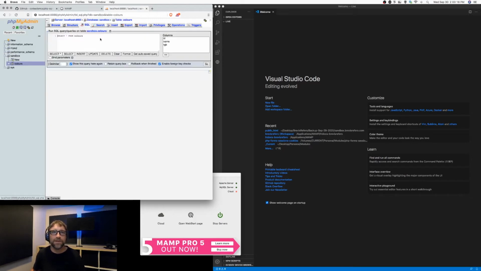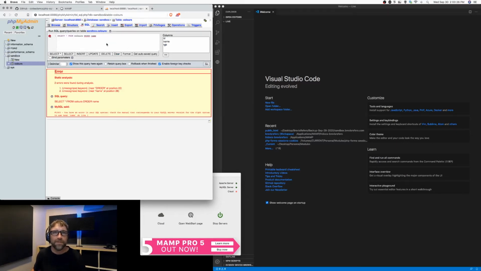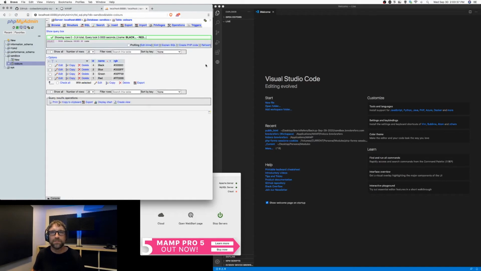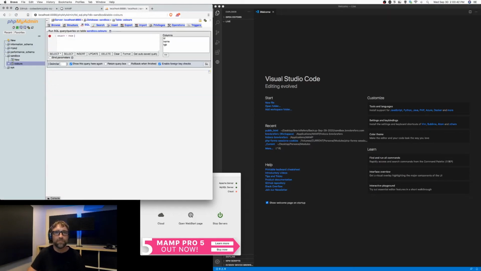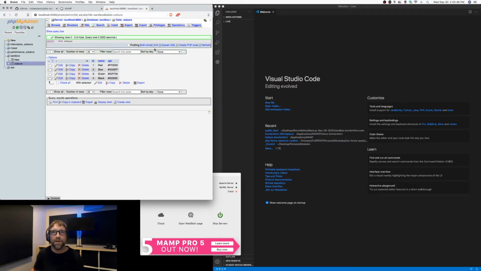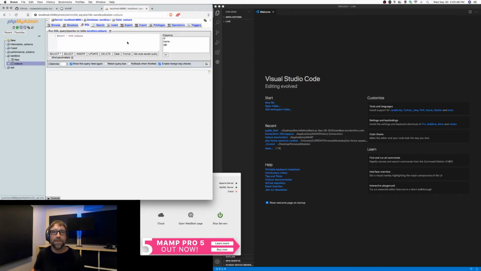I can then make a change here and go select star from colors, order by name. And if I hit go, and if I click edit, I can make a change.